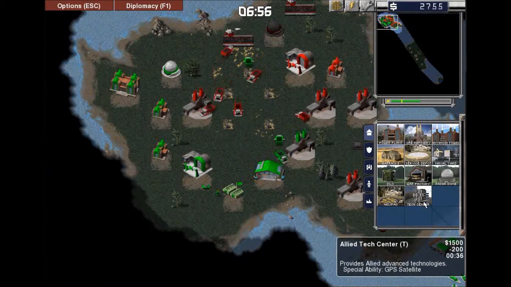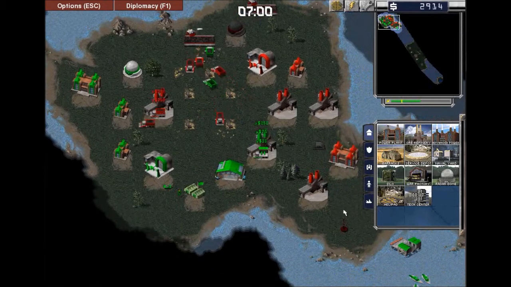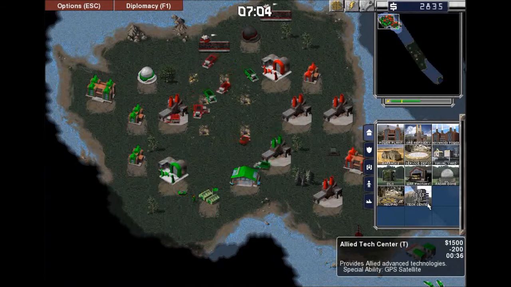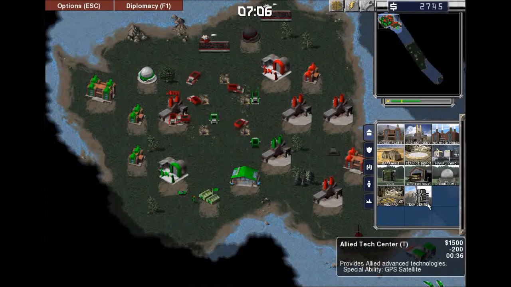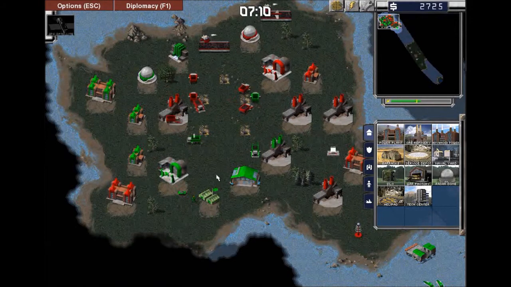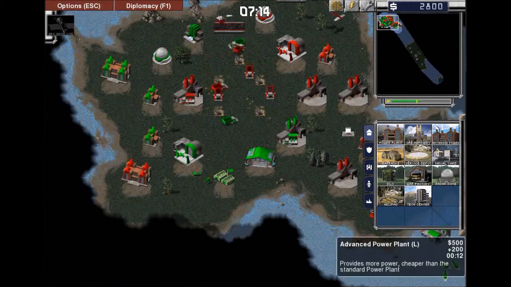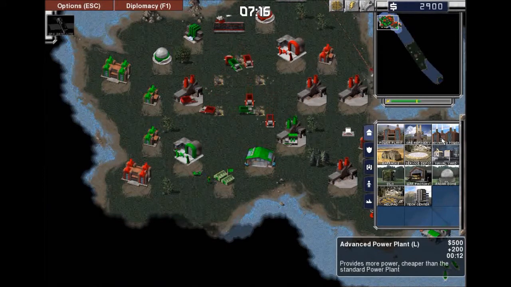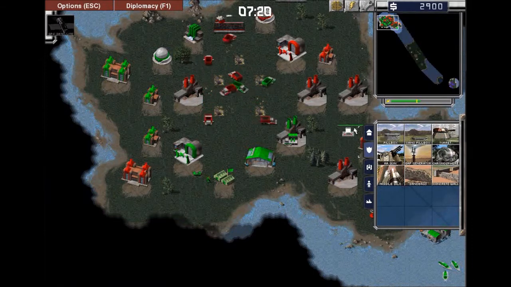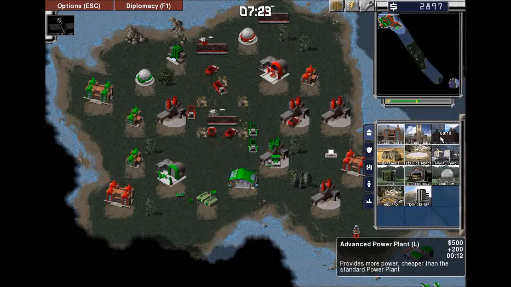Now, of course, the only problem with me being with AI is that they literally steal all my money. And they won't give it back to me. So I think what I'm going to have to do is I'm going to have to move to this big island over here. Now, let's get this chronosphere. So how much is it? It's 1,500. So all we need is the power. And then we can start harassing the enemy.